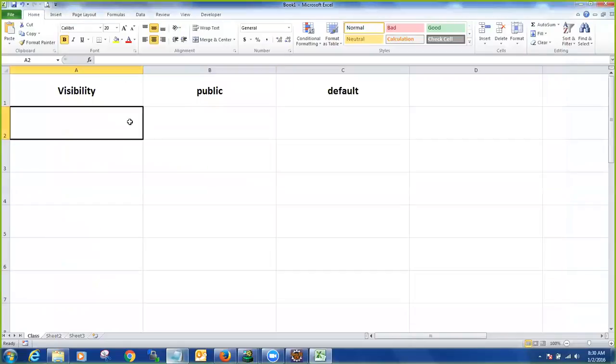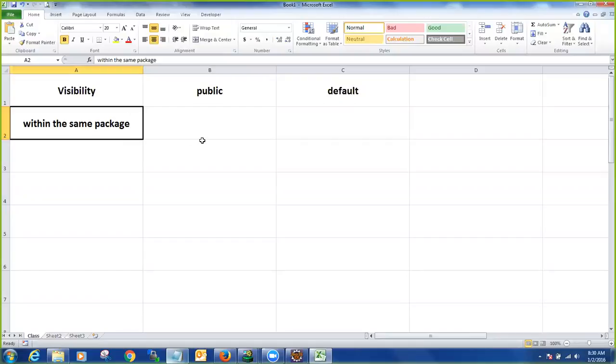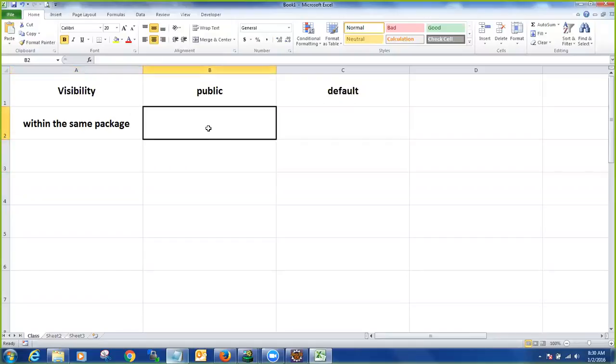Now, what would be the accessibility of public and default classes? I have made a class public. Is it visible to other classes in the same package? Yes, it is visible.